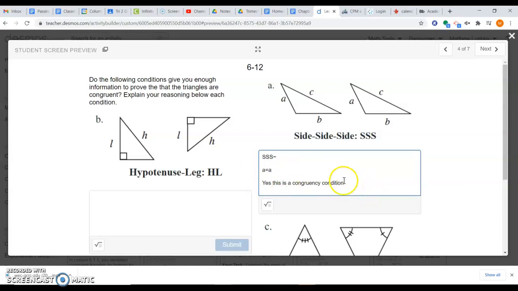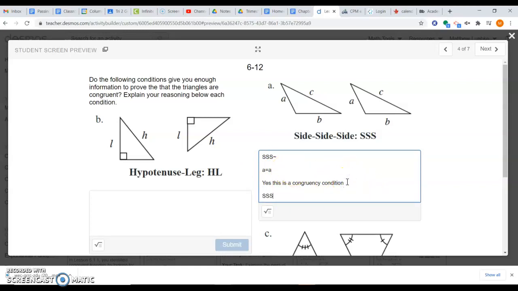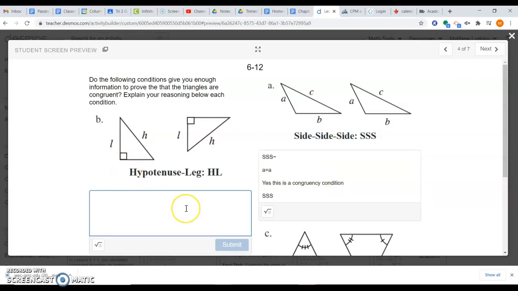All right, I want you to explain a little bit further in yours, but then we can add it to our list. Side, side, side similarity, or sorry, congruency is one of ours. So now we have 2, there's 3 left, okay? The other one is hypotenuse leg, which is going to be a yes, and I want to explain that one because that one can throw people off. But hypotenuse leg is a yes because of the Pythagorean theorem, okay?